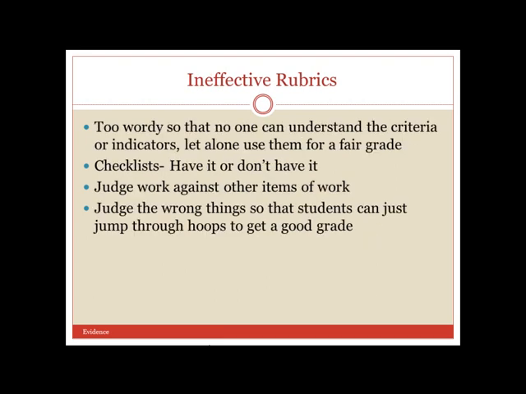What makes a rubric ineffective? If they're too wordy so that no one can understand the criteria or indicators, let alone use them for a grade, they are an ineffective rubric. Rubrics are also not checklists. They don't judge work against other items of work, and they shouldn't judge the wrong things so that the students can jump through hoops to get a good grade.